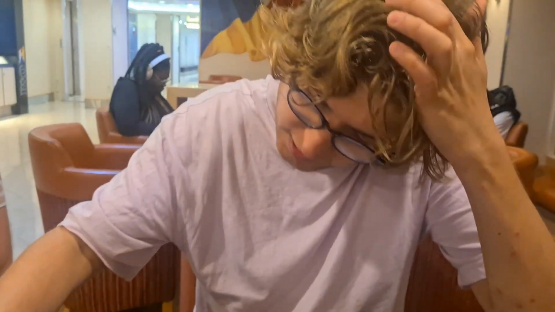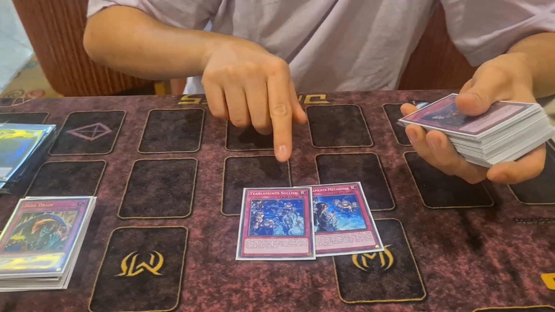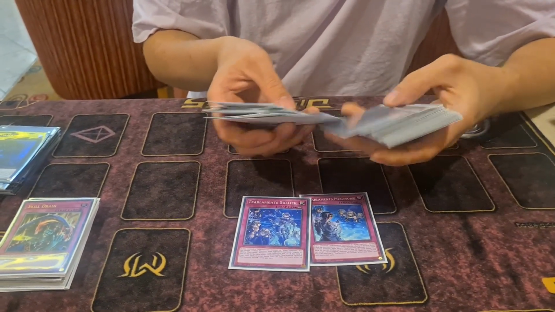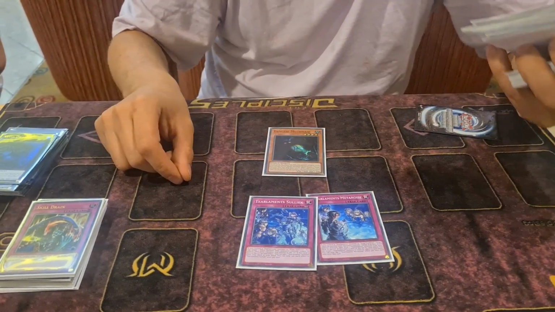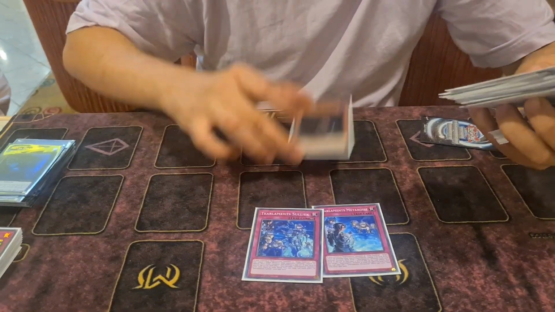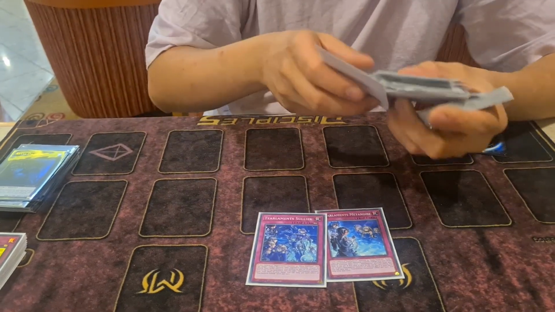If I were to change anything, like I said, I'd probably play 2 of this instead of 1 Meta Noise. And the only other change I would make is Mothman. I played 2 Mothmans. The longer the tournament went on, the more Tier I played, and I really wanted more level 4s to go into Dweller. So 2 Mothman will come in.